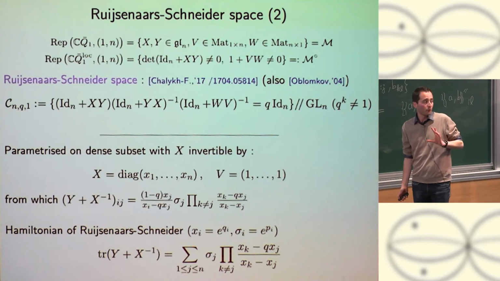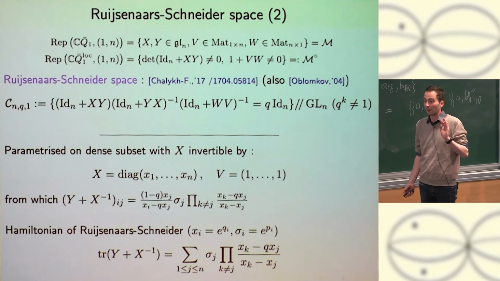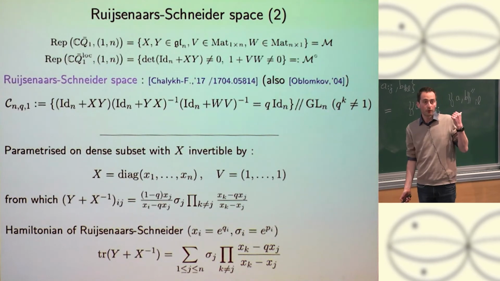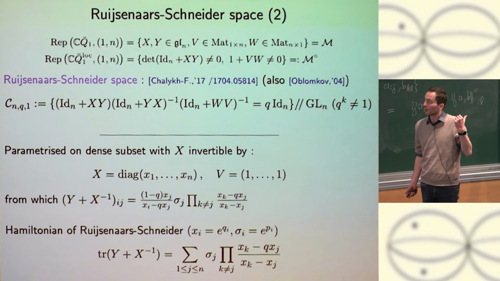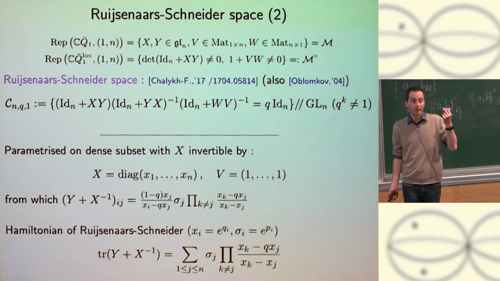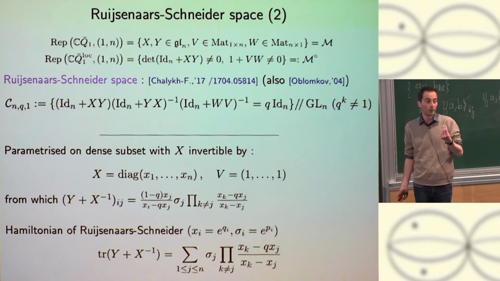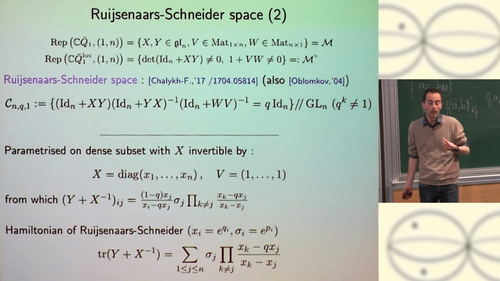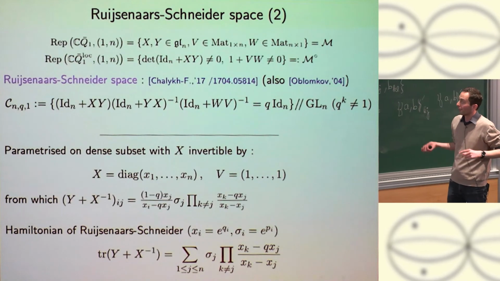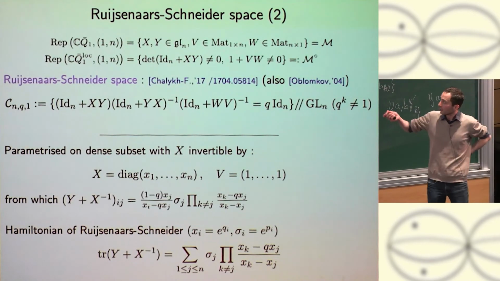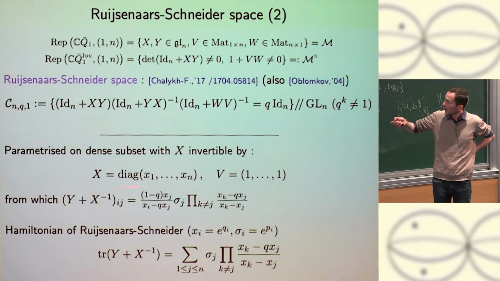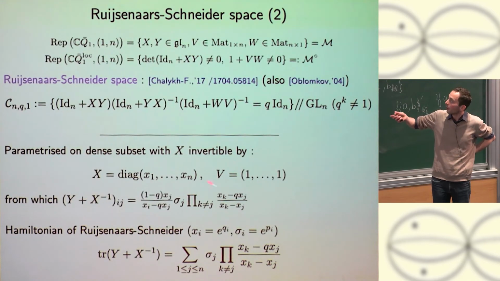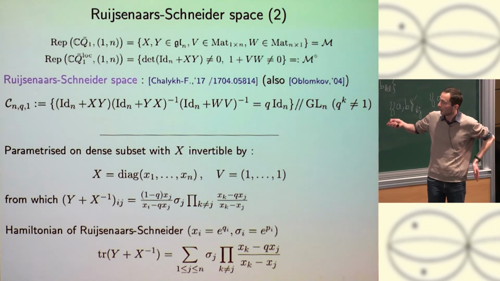And here is the point which is interesting from the point of view of the integrable system story. As we had for the earlier Calogero-Moser system, when you had a quiver variety and you could diagonalize one square matrix and understand these eigenvalues as being positions of some particles, to have a physical interpretation, let's say. Here, what you can do is, again, diagonalize one of the matrices, let's call it X, then you put the covector to be made of ones. You can do that on a dense subset.